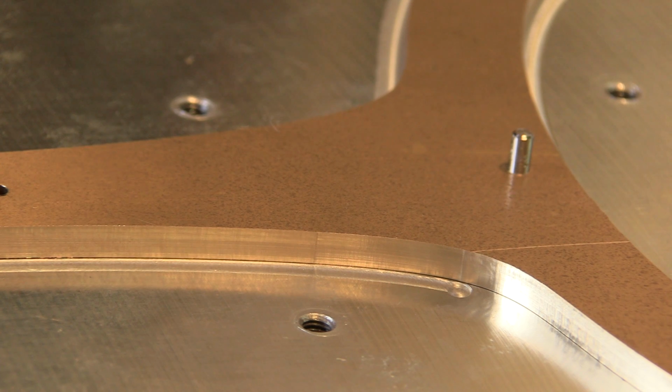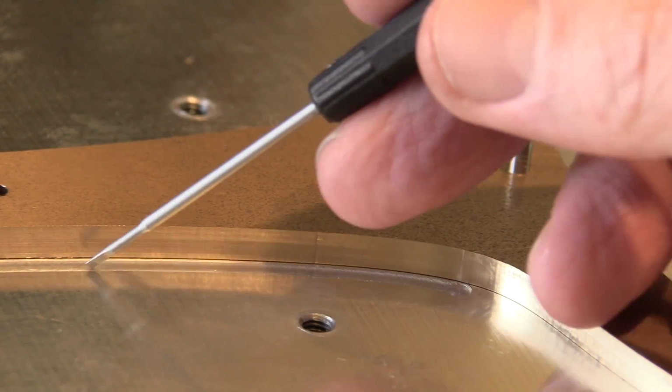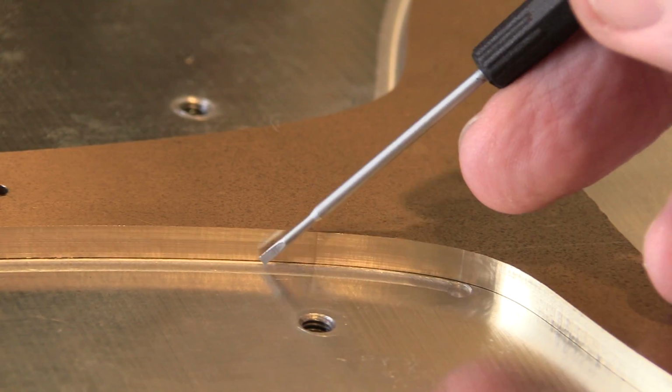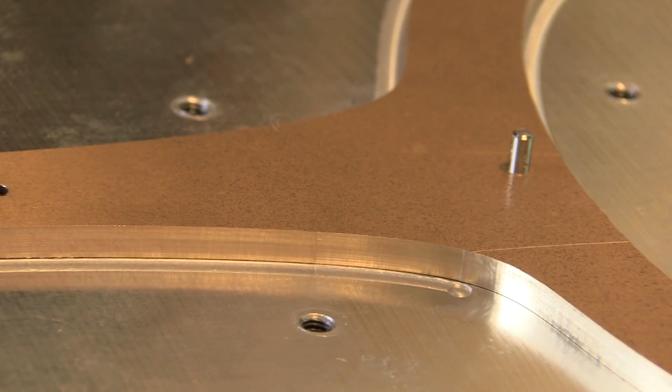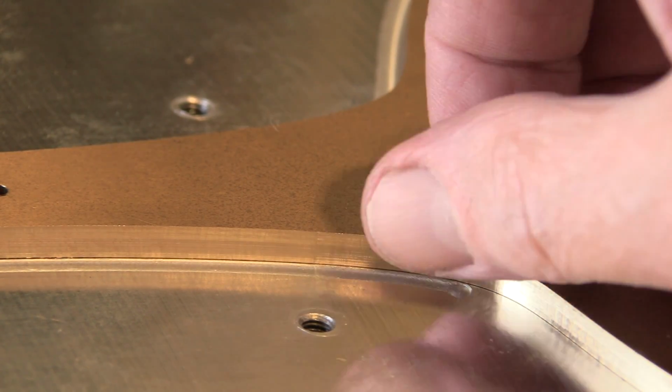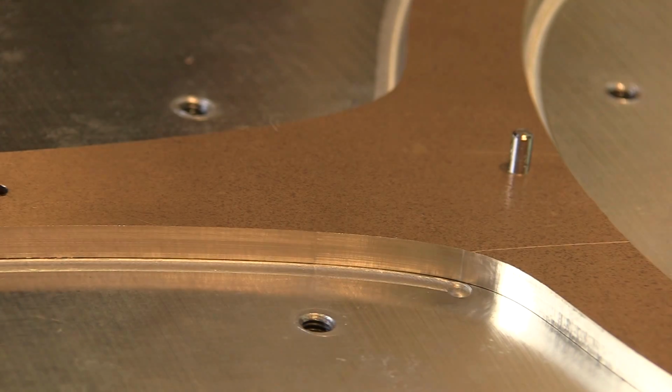This is the moment of truth where we see how well the fixturing worked. And as you can see, there's a very, very slight indentation where the 2 toolpaths met. I can barely feel it. That indentation is probably less than 1/1000th of an inch deep, which means it'll be very easy to sand that out. So the technique worked.